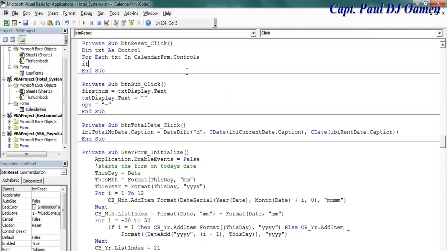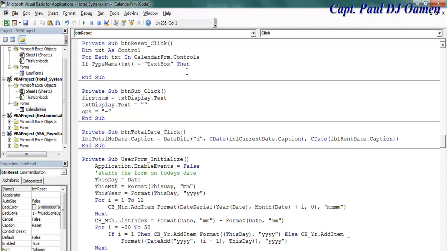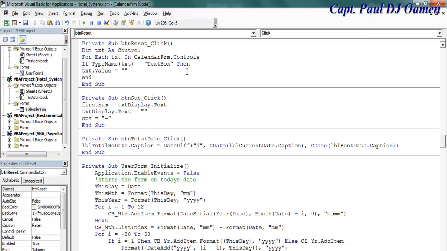So let's say if type name equals txt, this txt equals text box, right, then txt dot value, let's just clear it, and end if.